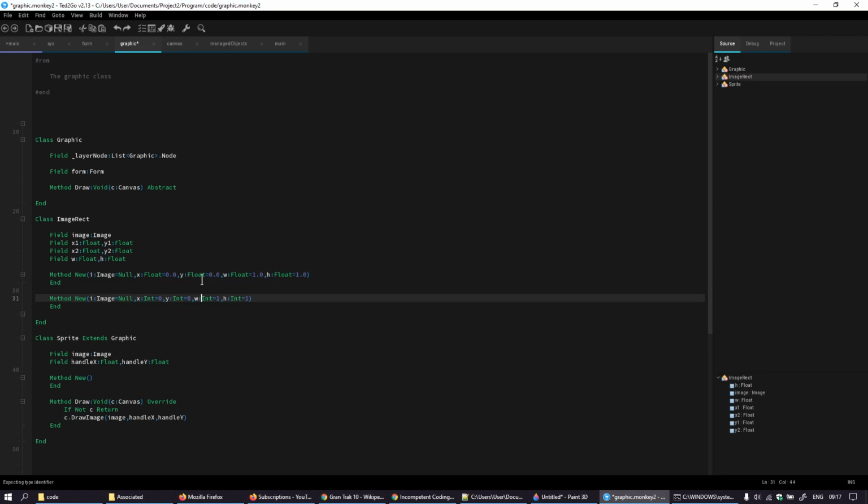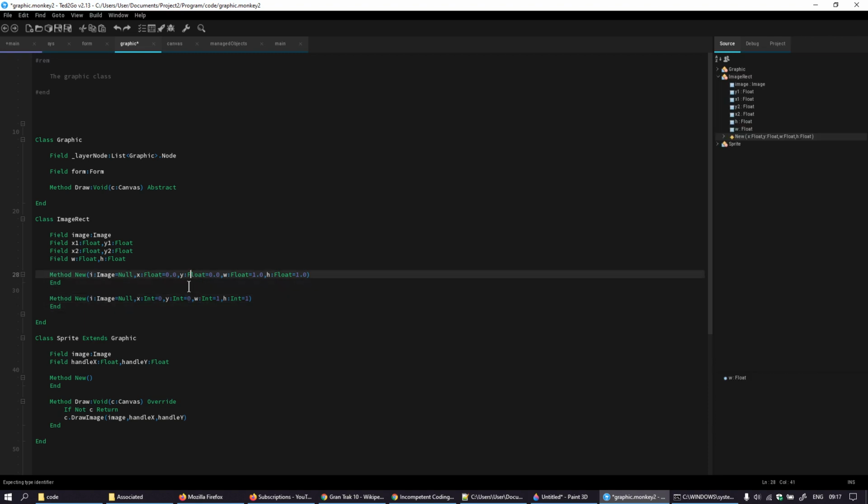These could be said to represent two ways of defining the image rectangle. One, in floating point coordinates, so that the texture, the way that OpenGL, I guess, or the graphics library would represent the texture, running from 0, 0 to 1, 1.